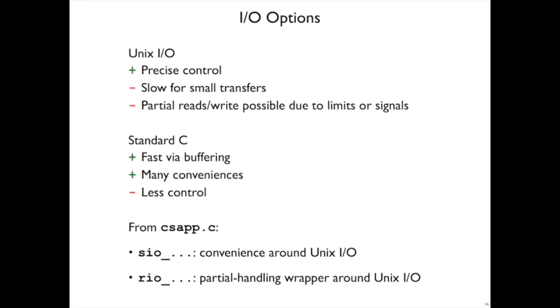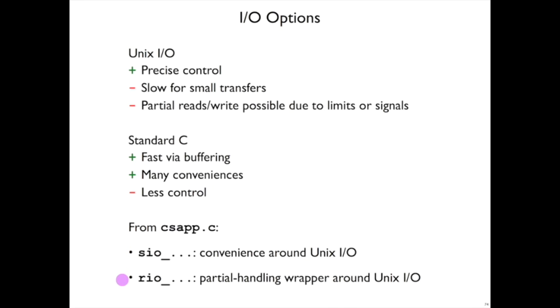In fact, there are many, many other I/O options. There are many other libraries other than the standard C library. In this class, we have a couple more, from csapp.c. There's an SIO API, which takes the Unix I/O API and just adds a few convenience functions, kind of printf-like, but not as sophisticated. You should read the book to see about those, or csapp.h, and I'll just use them without commenting on them more.